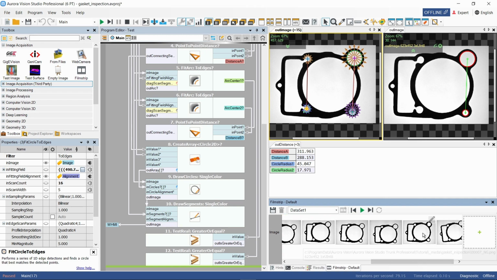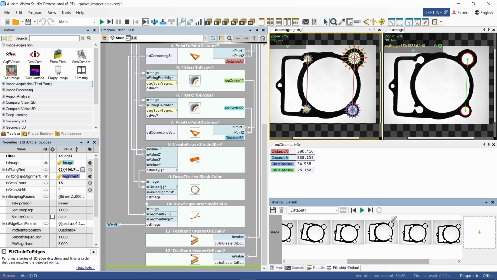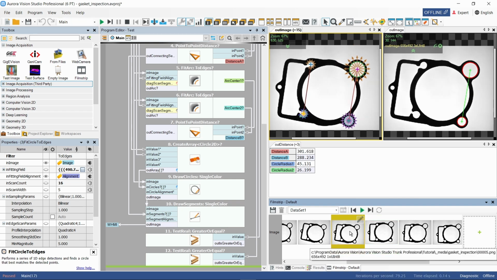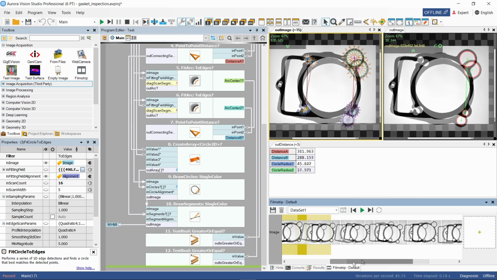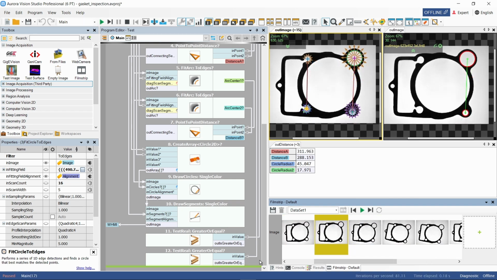That indicates that something is wrong. And here we have 301, 300, sorry, but the circle is wrong, so something else will indicate that there is a problem. Here 305, so it should be smaller than 303, let's say.